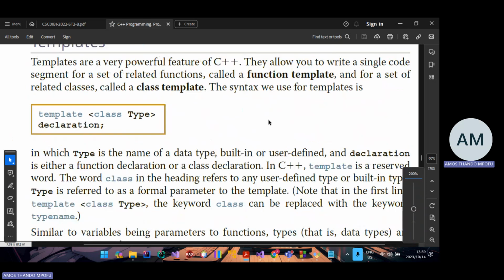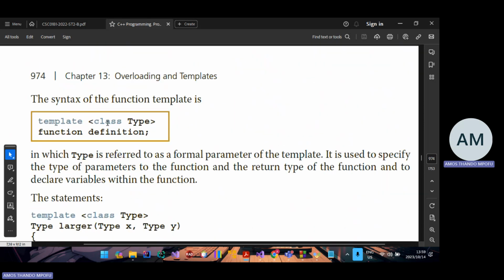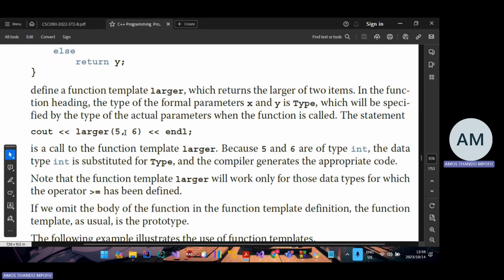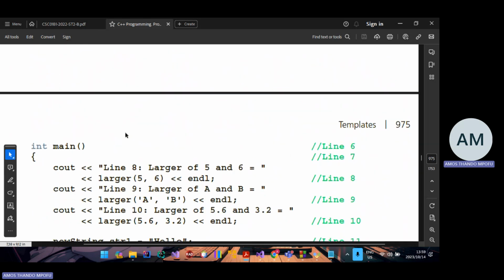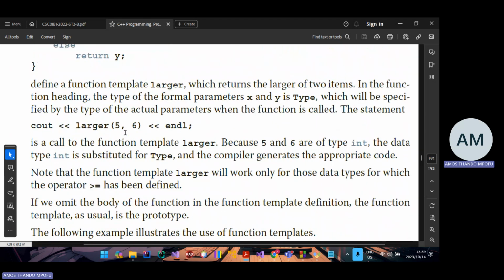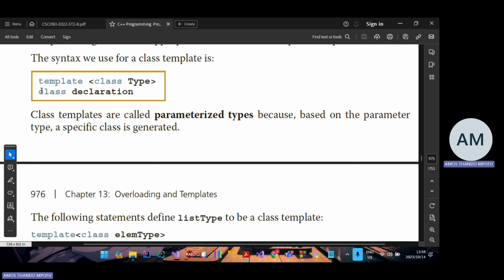Yeah. So you say template class type T, right? And then followed by some declaration. The declaration can be a function, a class, or anything that makes sense. So let's see, we have some type here. Here they called it type, but T is short. Seems like they're using the class keyword, but it doesn't really matter. It's one and the same thing.